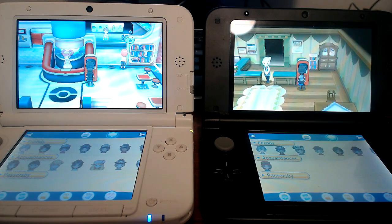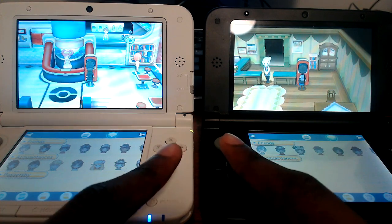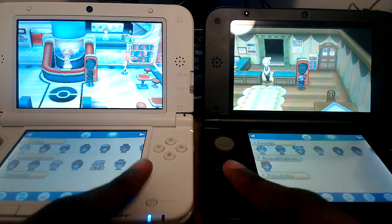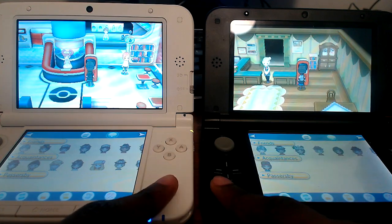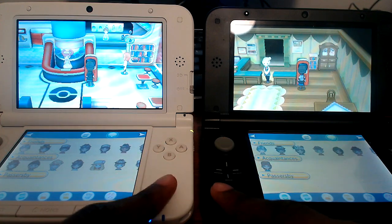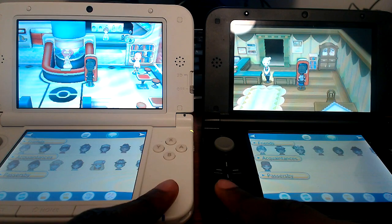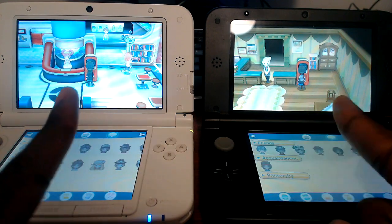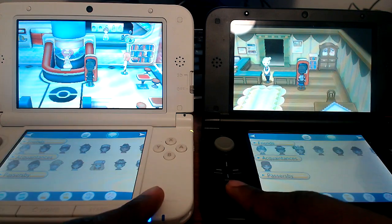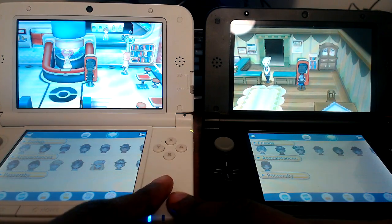But most important thing is make sure you remember which 3DS you start the trade with, and make sure you remember which 3DS you cut off first, because if you forget which 3DS to cut off, then you might end up deleting the wrong Pokemon. But you know, most likely you're gonna be cloning something that is really good. So make sure you cut off the 3DS that receives the Pokemon that you want to delete, okay?